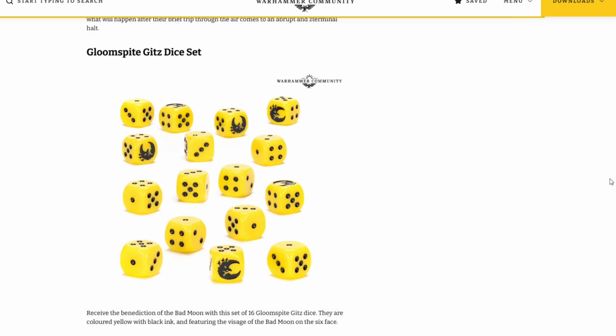And next we have the Gloomspite Gitz dice set. Bright yellow with black pips, and then we have the Gloomspite Gitz faction logo on the 6. You're going to get 16 of these dice in a set. Very nice, but obviously the dice boycott continues. Receive the benediction of the bad moon with this set of 16 Gloomspite Gitz dice. They are colored yellow with black ink and feature the visage of the bad moon on the 6 face.